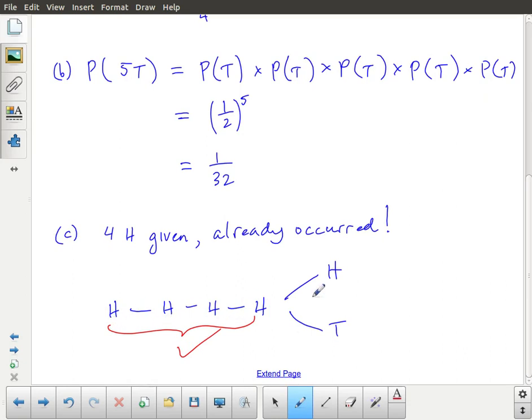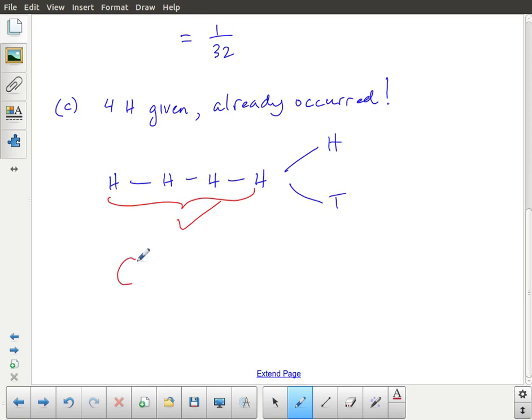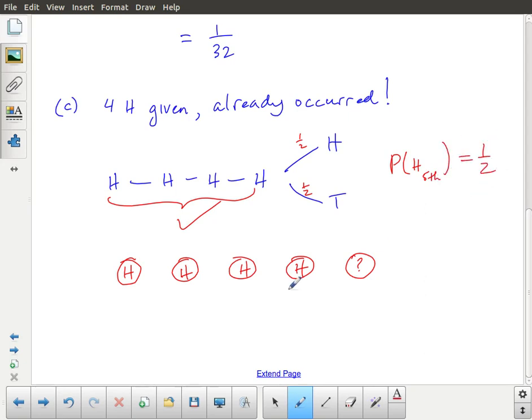Imagine it's like we've got four coins already. So out of our 5 coins, 4 of them have already been flipped and they're sitting on the table and we're looking at them. This question is saying, given that you have 4 coins that are already turned up heads, what is the probability that you will get heads on this 5th toss? And of course, we know the answer to that. Assuming it's a fair coin, the probability of heads on the 5th toss is just equal to 1/2.